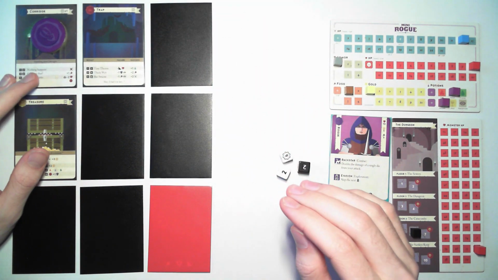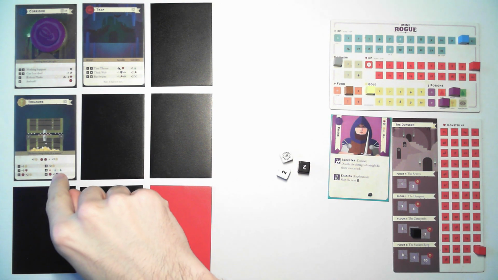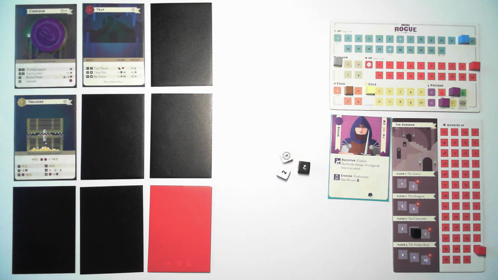A trap or a treasure? Seems like an easy choice, but the treasure is also trapped. There's a 1 in 3 chance of fighting the ghost again, which has gotten even stronger because we're now on floor 3. For the trap we have a pretty good chance of success because we have 2 dice, and it can give us a lot of food or XP.